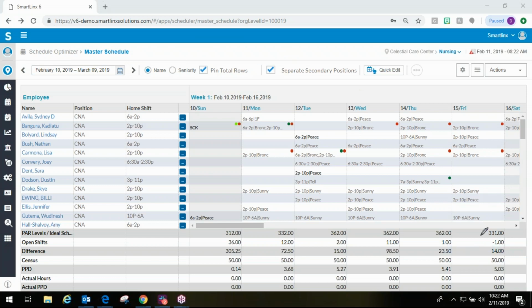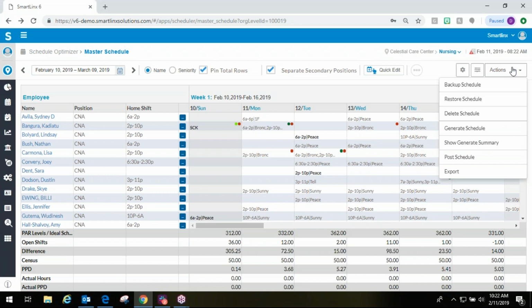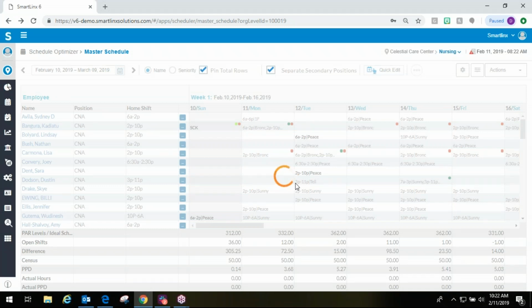Now, with the main master schedule, you guys are currently going in, you're going under your little data set menu, you're going to your tool menu, and then you hit Generate Schedule one time every 4 weeks. Same process, it's just now listed under Actions. So you can delete your schedule out, you can back up your schedule, but the primary function of generating your schedule is identical. You just hit Generate Schedule, hit the OK button. It'll churn all of your employees' rotations and process it through.